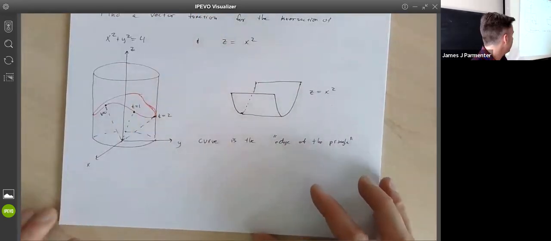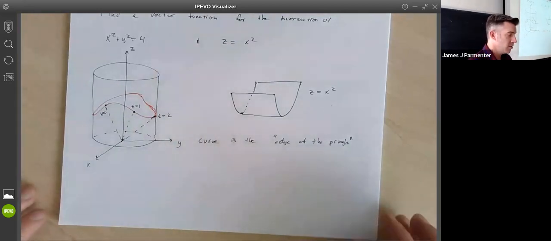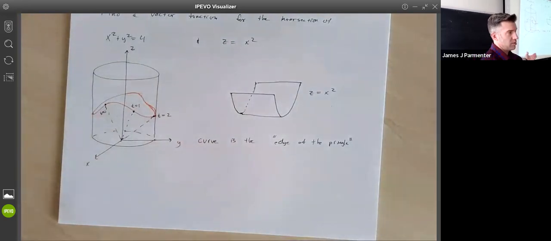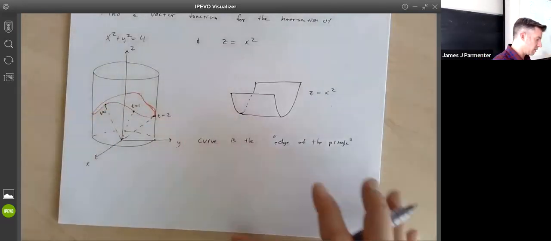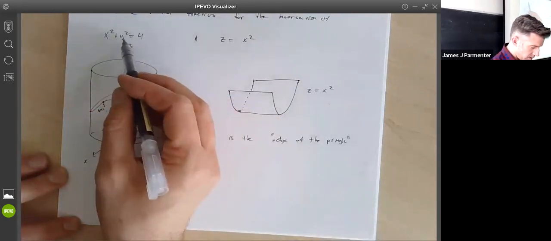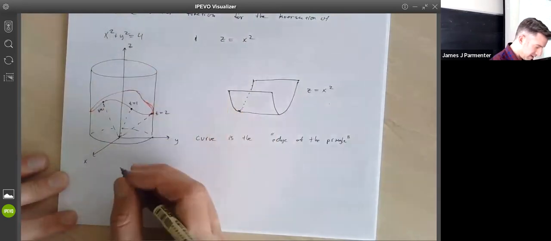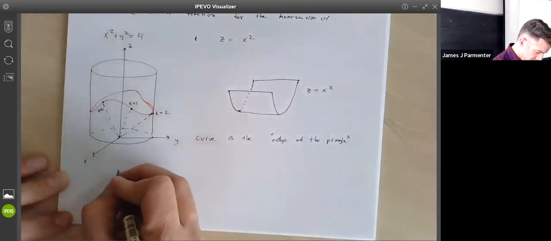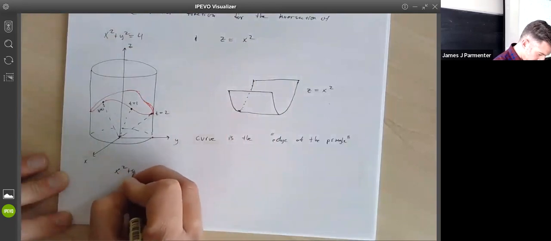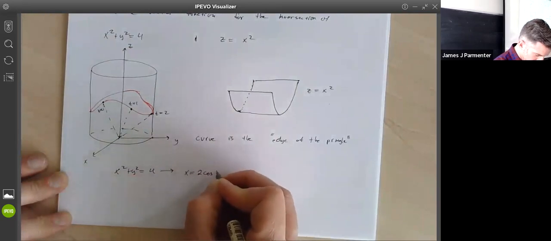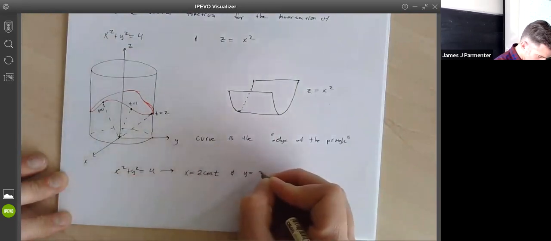Typically this means parameterizing things. We want to describe the points on this curve in terms of some parameter, usually t, although you can use other things. Theta is also often a good parameter to use. In fact, theta might be a good choice here, but we're going to use t. We're going to rewrite both of these. Since we know we're on a circle, on this circle you could say x equals 2 cosine of t and y is equal to 2 sine of t.